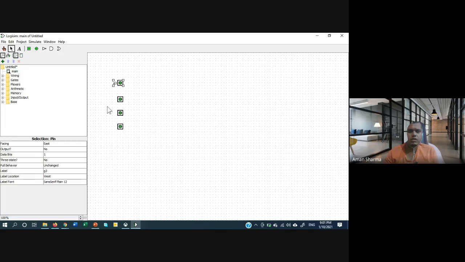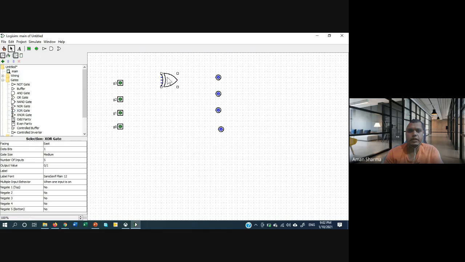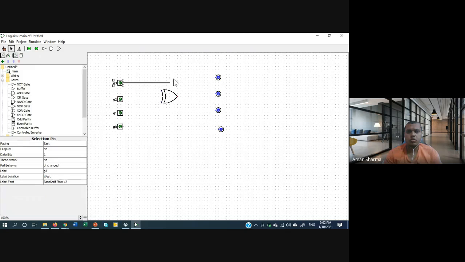So let me rename these: G3, this will be G2, this will be G1, and then this will be G0. And we will need corresponding 4 LEDs for representing the converted binary output. So we have placed the LEDs. Now let us pick those XOR gates. We go to gates, pick XOR, and place it like this. First we make it a 2 input terminal device. Now we will connect this. G3 will directly go to B3. So this connection is done.